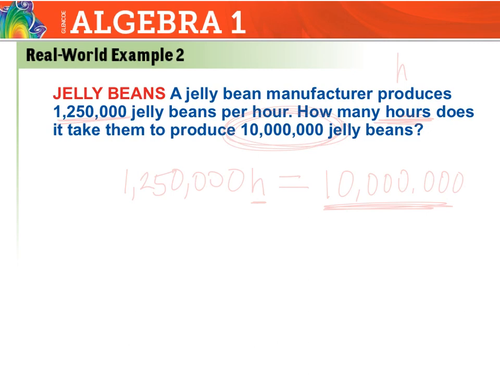I'm sure a lot of you are already getting your calculators out and dividing. This is a basic one-step equation, right? We're not going to even worry about solving these. Lesson 2.2 is solving these equations. We really just divide both sides by that 1.25 million. And I don't know that it asked us to, but we can say, hey, it's going to take 8 hours. Right? I think a little bit of division there helps us out. Take about 8 hours to make 10 million jelly beans. That's just all in a day's work, people. All in a day's work. 10 million jelly beans.